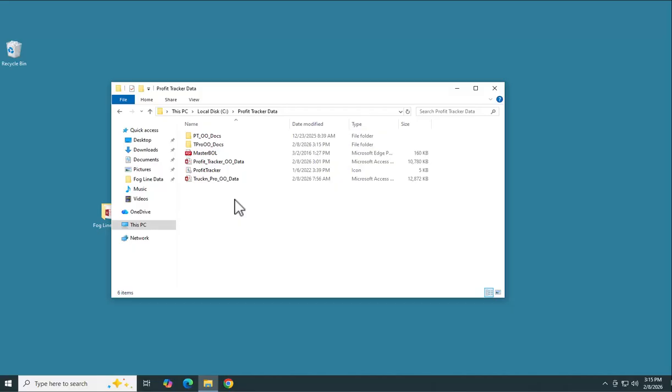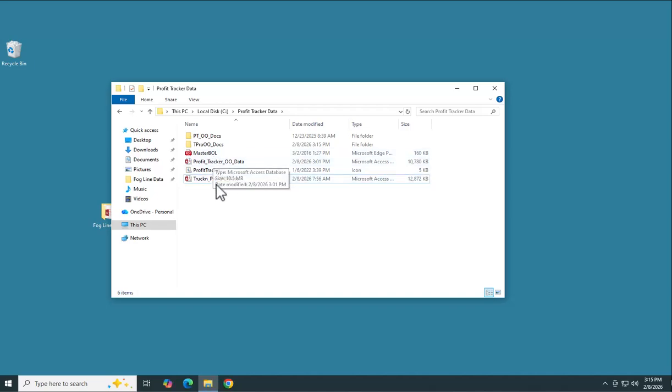Now the trick here is the old data file, the old Truckin' Pro data. We need to rename it to what this new Profit Tracker data file name is. And the same thing with this doc folder. But you cannot have two files in one folder that are named exactly the same.